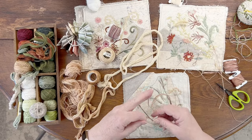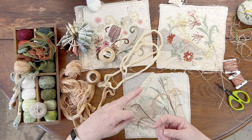Mushu is watching intently what I'm doing here. He's sitting just off camera.